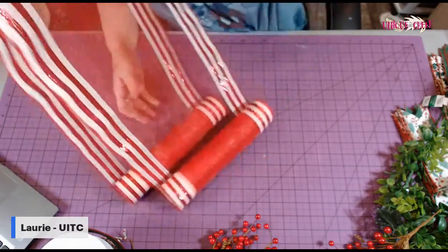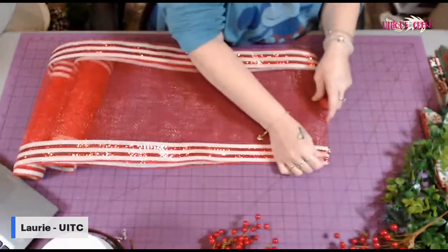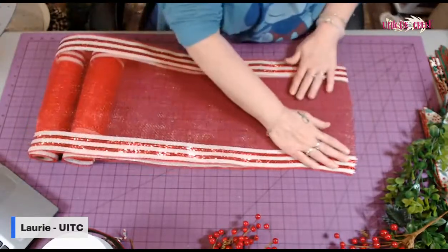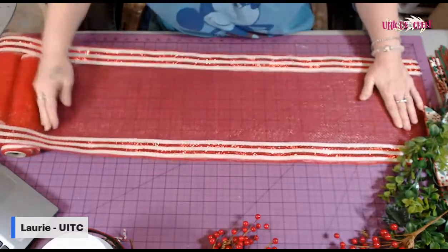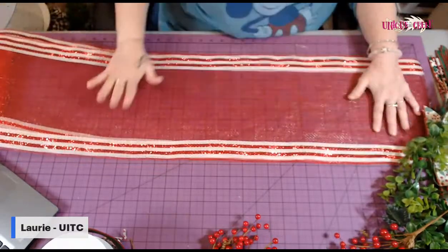Now, I have done a wreath, and it is the farmhouse wreath, if you see on the oval. I used only one roll of mesh. It turned out fabulous as well. So if you want to do it like that, by all means you can, and save your extra roll of mesh for another project. That is totally up to you. I am going to make a nice big full oval.